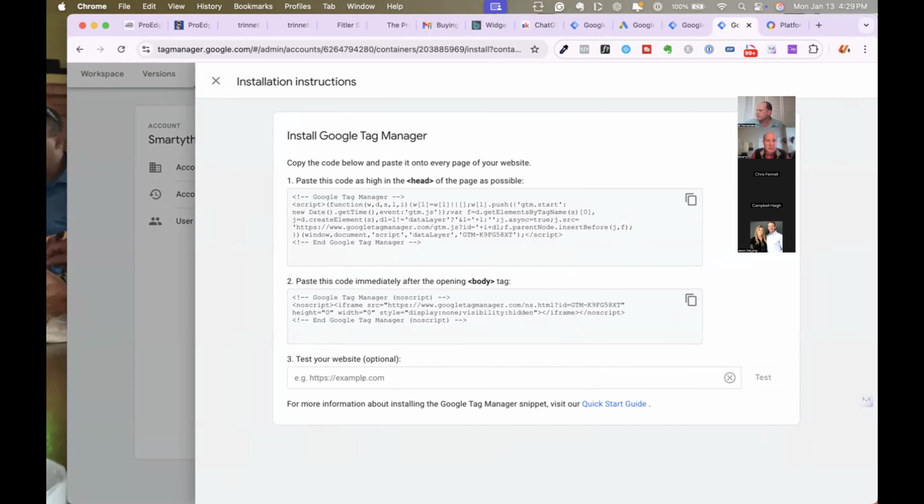Perfect. And then if you want to test your website, you can put your website right here and hit test. And what Google's going to do is make sure that it's up on the website and say you passed. It's up there. Can you go back to where, once we have those, where to put them? I missed that when I was trying to do it.